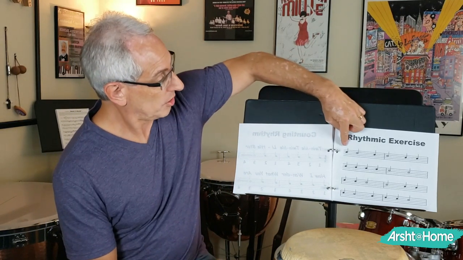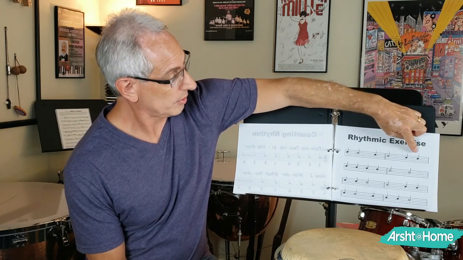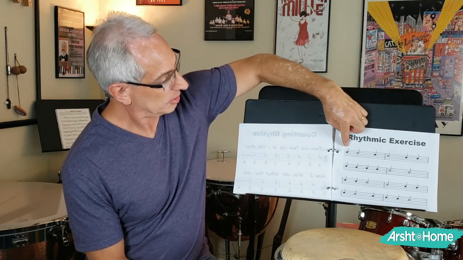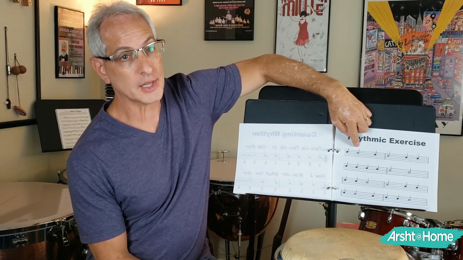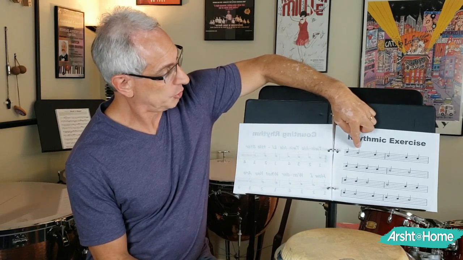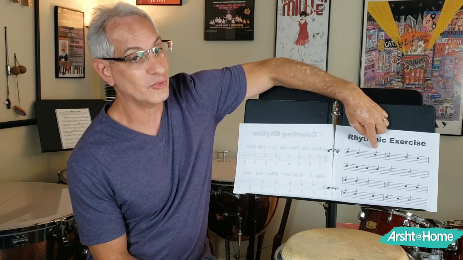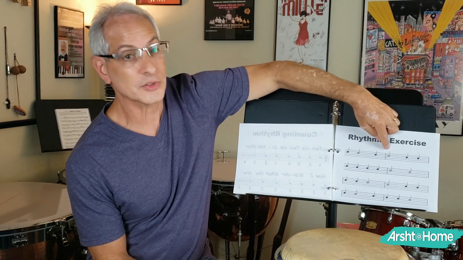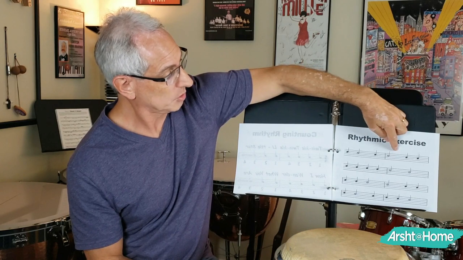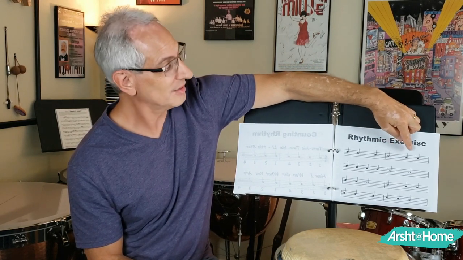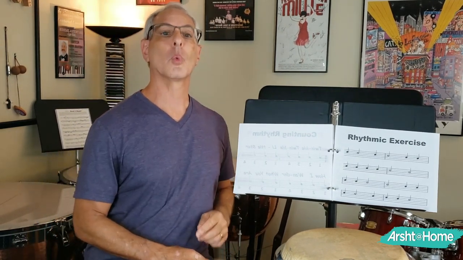So, quarter note, half note, quarter note, half note, quarter note, quarter note. This quarter note is on one. This half note is on two. And we know half notes last for 2 counts. So this is going to take up 2 and 3. Which means this quarter note gets played on what count? 4, right. Then we have this half note, which starts on 1, which takes up 2 counts. So it takes up 1 and 2, which means we're going to play on 3 and 4. You ready? I'm going to give you a count of 4, and we're going to clap this exercise.